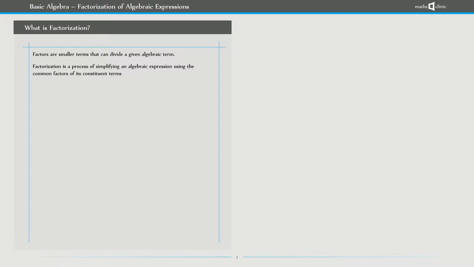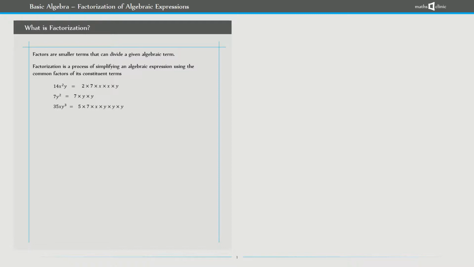Let's jump right into it, and we'll explain this. Consider the term 14x squared y. I'm going to break 14x squared y into its factors, so I'm going to have 2 times 7, i.e. the 14, times x, i.e. x squared, times y. When you multiply these out, you get 14x squared y. Similarly, I have 7y squared, and I'm going to break it into 7 times y times y. I also have 35xy cubed, and I'm going to break it into 5 times 7 times x times y times y times y.